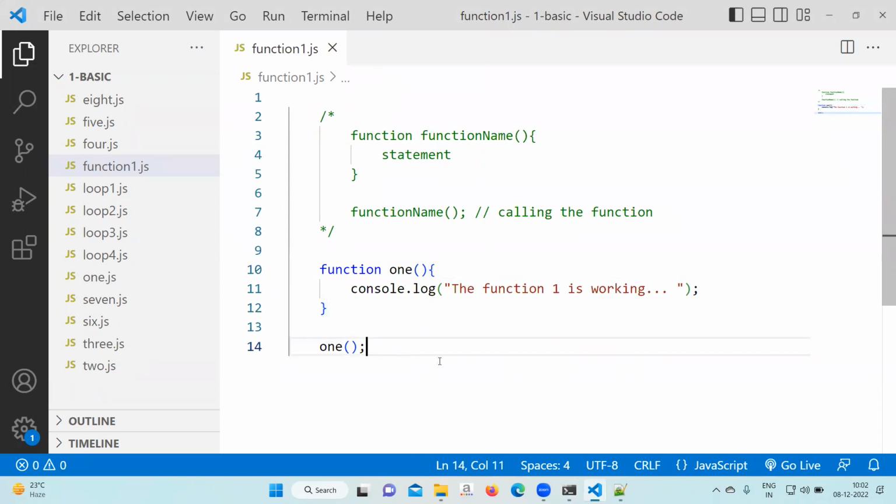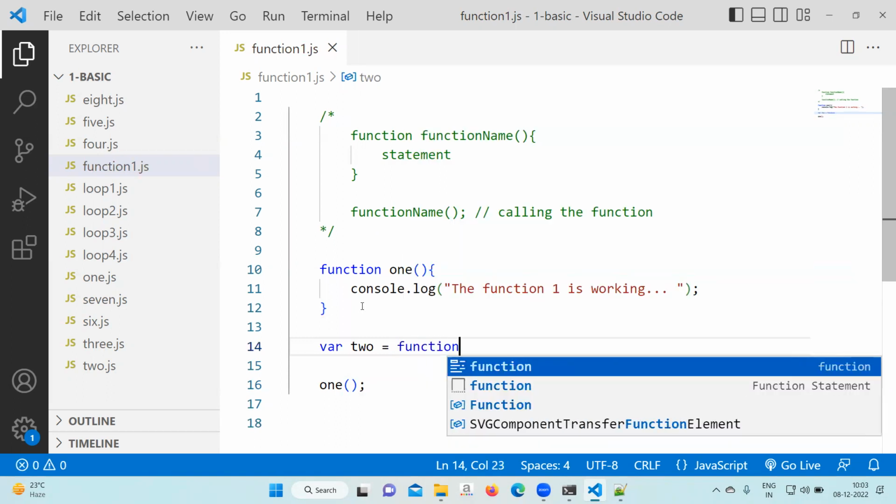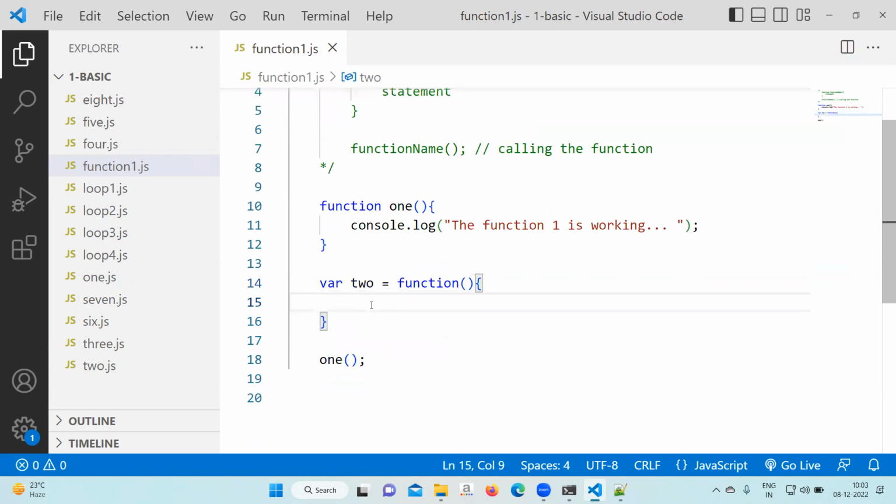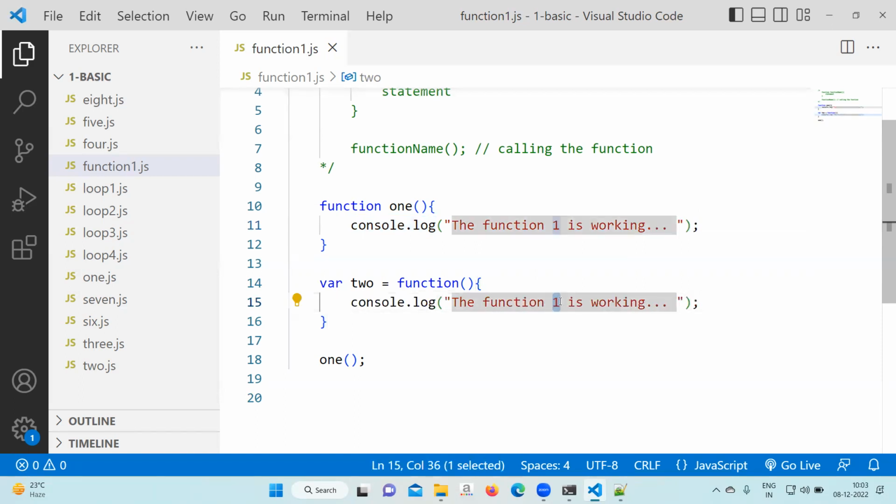Now in the same way, how can you write it another way? Let's come here. Write a variable called two equal to function. A small change will happen, and function 2 is working.